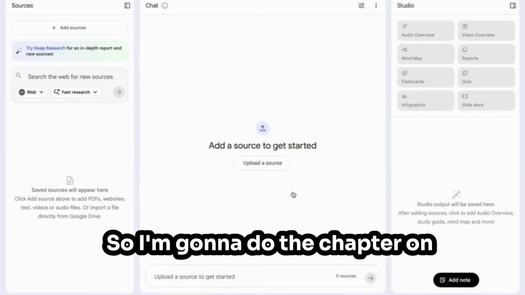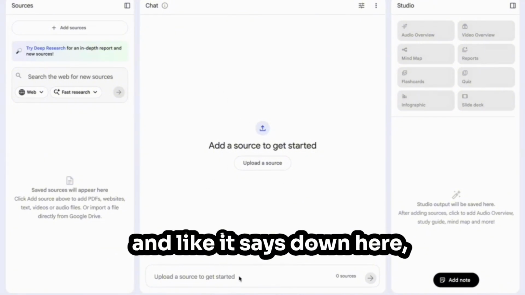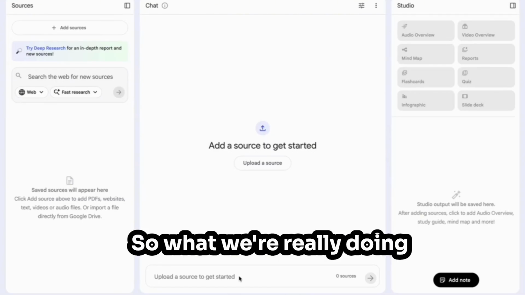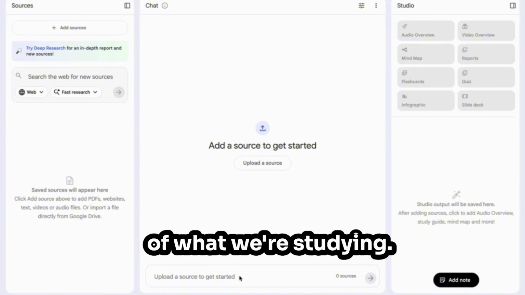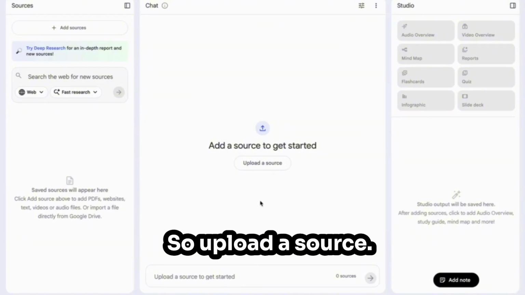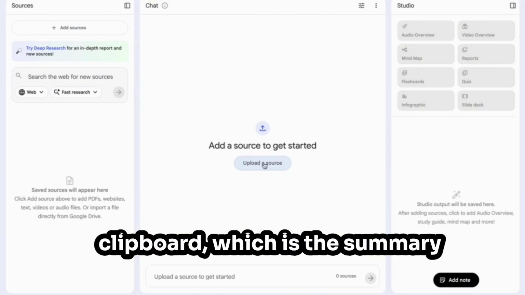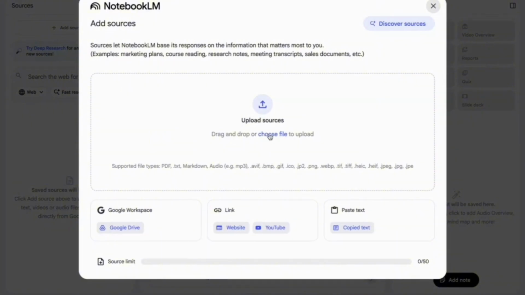So I'm going to do the chapter on the neuroscience of hearing, and like it says down here, upload a source to get started. So what we're really doing here is giving it the scope of what we're studying. I've got some stuff on the clipboard, which is the summary of a chapter that I've just read.